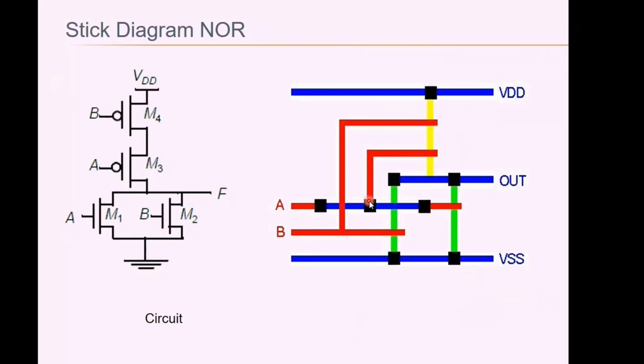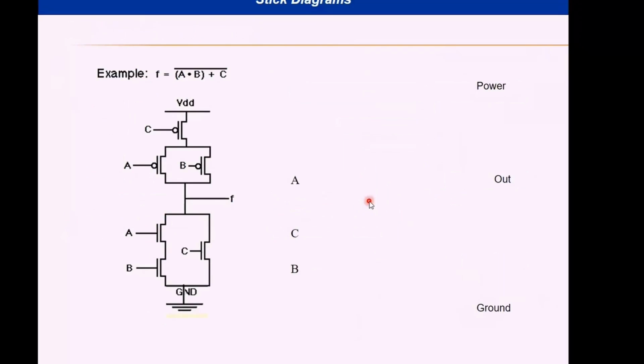The only thing is we have to follow the design rules and we have to draw without errors, or with minimum error. Mostly without error. It should clear the design rule check. When we are projecting the layout from the stick diagram, it should not have any DRC error. With this, we have seen the stick diagram of NAND and NOR gates.